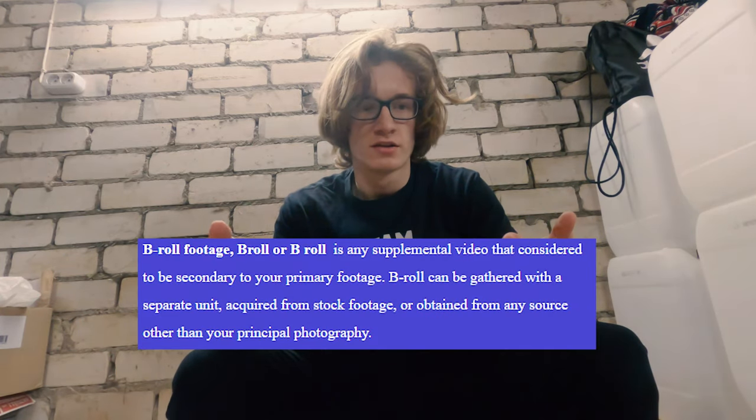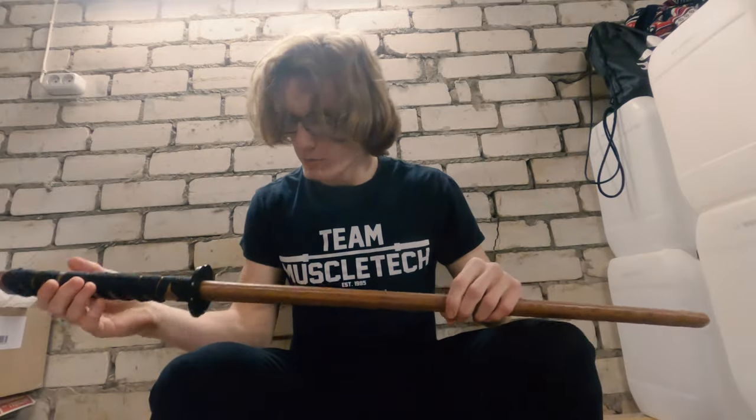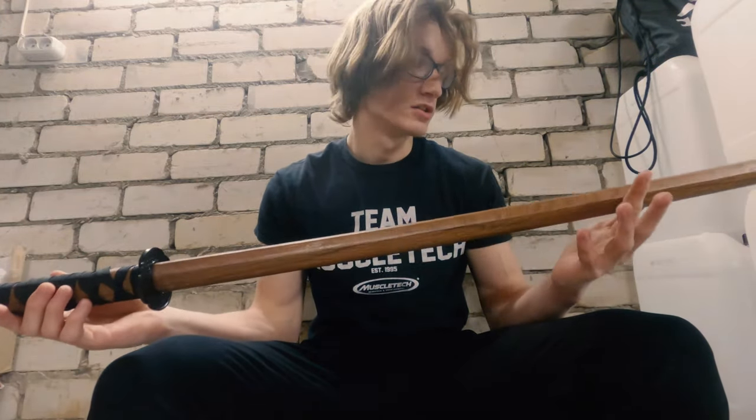Step 5: Record your B-rolls. People keep forgetting to record B-rolls — it could save your movie. If you're wondering what a B-roll is, it's basically a supplemental shot that integrates with the main shot, so it's kind of like filler. It's very important that you record them. For example, I'll make a B-roll of this wooden katana to show you how that looks. Always make sure to take B-rolls of random scenery outside or objects — it fills up the story with filler and will make your video much more entertaining, trust me.